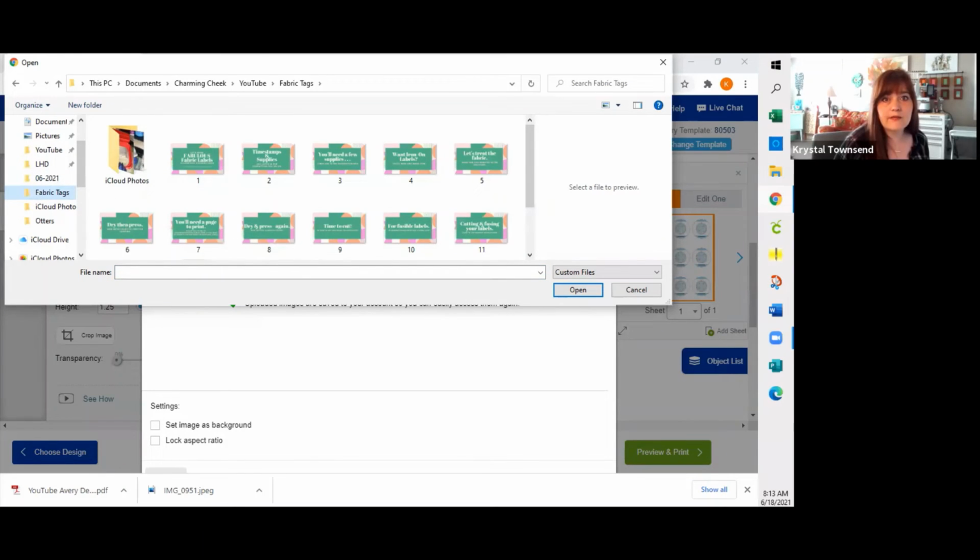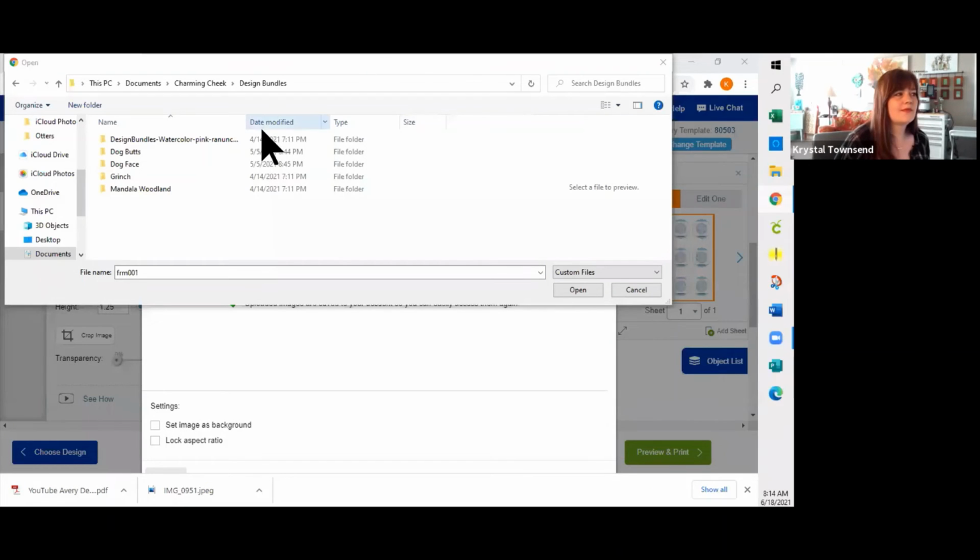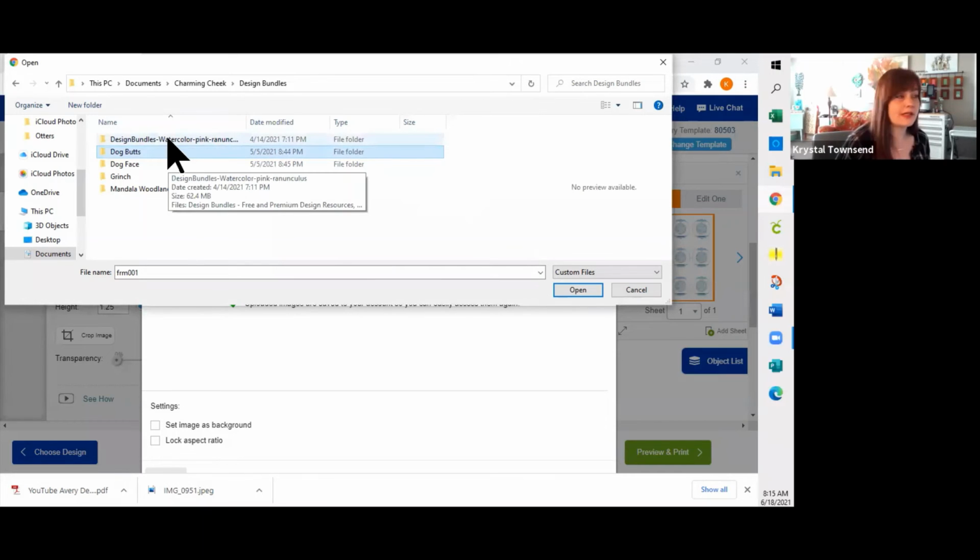Okay, I'm going to pause you so I can find a good file to share. Hold on just a sec. Okay, so I paused that because who knows what I have named some of my files. For instance, dog butts. You might be wondering what dog butts are. You'll have to wait and we'll look at that another day.